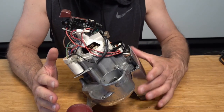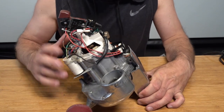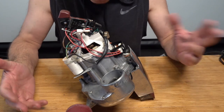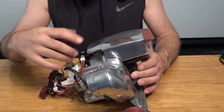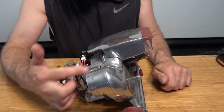Now we've got it to this stage, it's pretty simple from now on. So you're going to lower that down. You don't have to remove the back wheels as I did. There were no back wheels on this one. Obviously there were back wheels on the one I first showed you. But this hasn't got any back wheels because they broke, so this is just for demonstration purposes. Now what happens, this part here wears. So I'll zoom in and show you what it does.